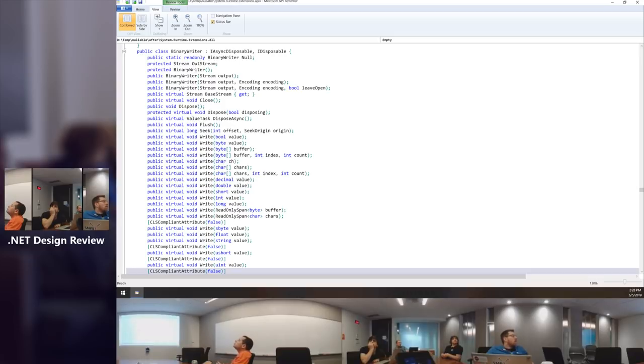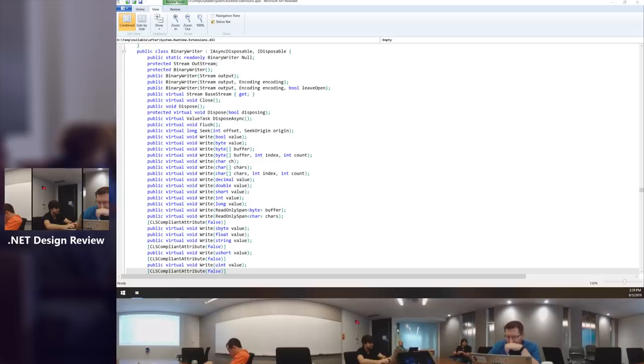So why do we not accept null strings here? Because it seems like everybody else, where we have writers, we accept a null string and we just don't write anything. It was weird. Maybe it's because it's binary. In binary, you have to write something. Can't even find the right string. How's that possible? Yep, it says value is not null, with an argument null exception. That is a little bit odd, but okay.